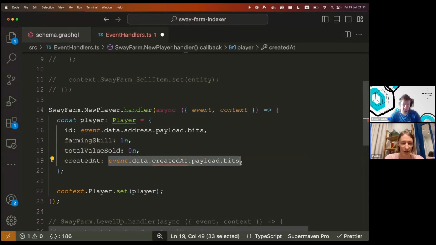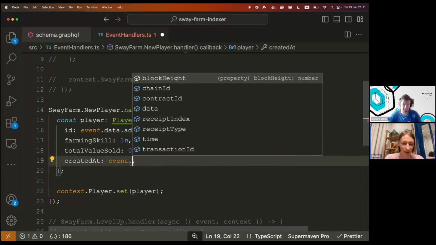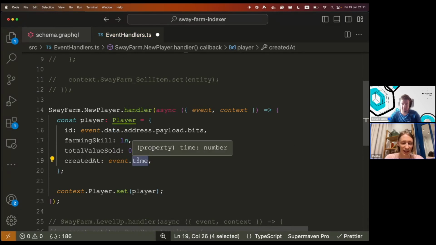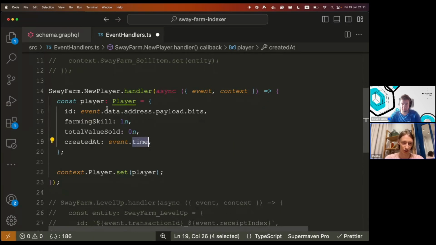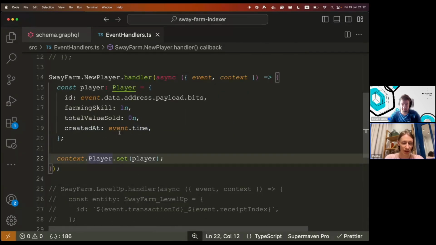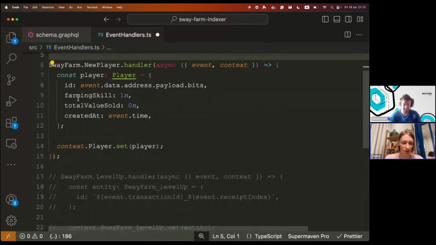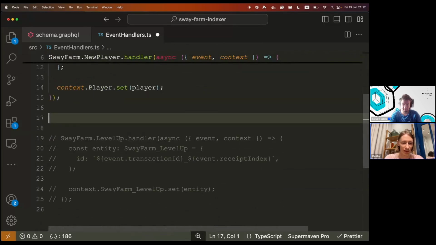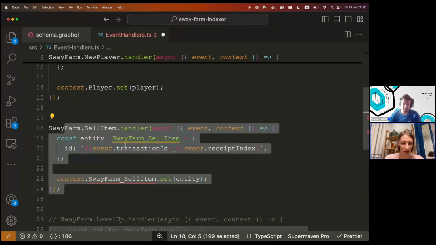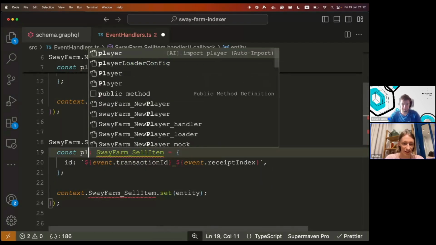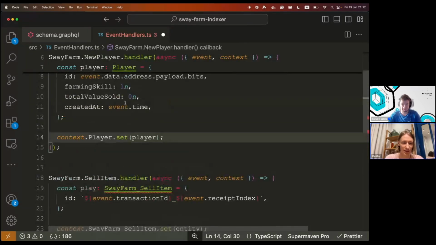And for createdAt, let's use event.time, which is the timestamp of the block, so it's the actual time when the player is created. That's nice. We just need to write a few more lines of code to now update the player. Let's do the same, just copy paste this.